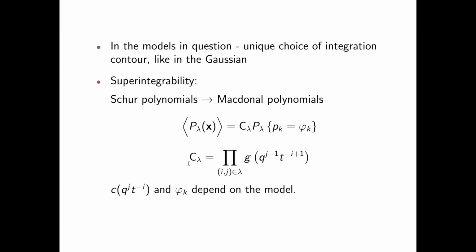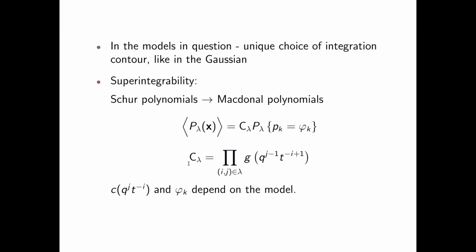If you properly deform your Schur polynomials, and this deformation is known in mathematics to be the Macdonald polynomials, denoted as P lambda of x, this superintegrability survives. Now these are rather complicated integrals, and it turns out that certain expectation values can be computed explicitly. And just as the Schur polynomials, the Macdonald polynomials form a basis in the ring of symmetric functions.